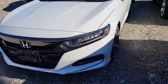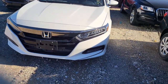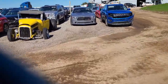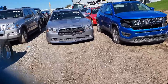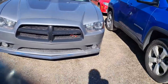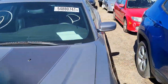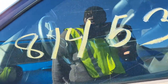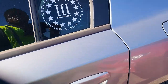I'm still standing here staring at this piece of beauty. All right. Hey guys, let's take a quick look at this Dodge Charger RT. Looks nice from this side. Not bad. 2013 Dodge Charger, 81,000 miles on it. It's listed as a run and drive.